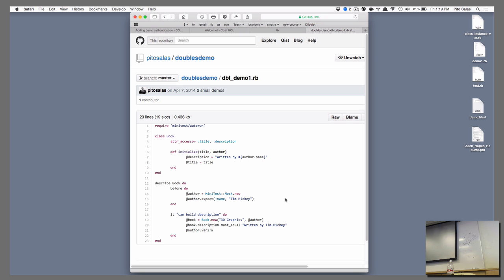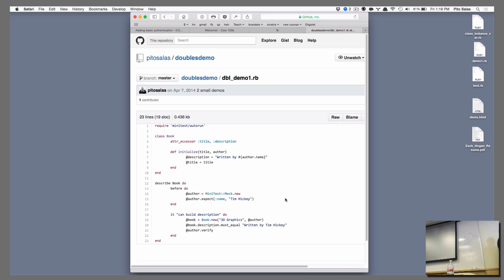So now I have an object in @author which does only one thing in the whole world. The only method it responds to is .name, and the only answer it ever gives is Tim Hickey. So you can see that it's sort of a pathetic subset of a real author object, but it only took me one line to set it up.